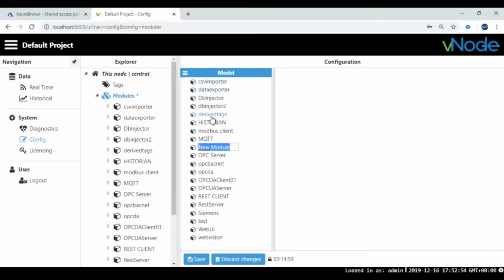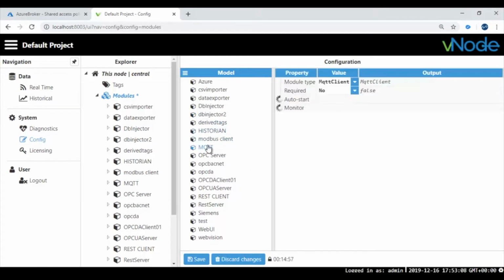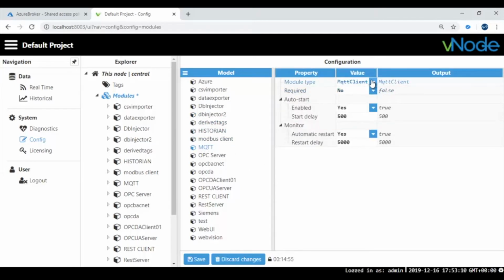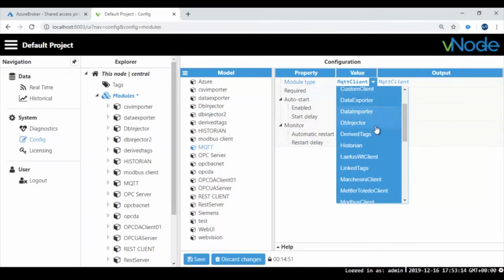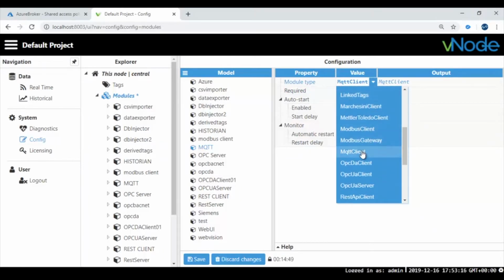For this new model, you can put a name to it, or you can put an Azure name, whichever you prefer, okay? Once you do this, it will show you that under model type, there's a model called MQTT client. MQTT is a protocol for end-to-end communications that allows communication from any application to another.